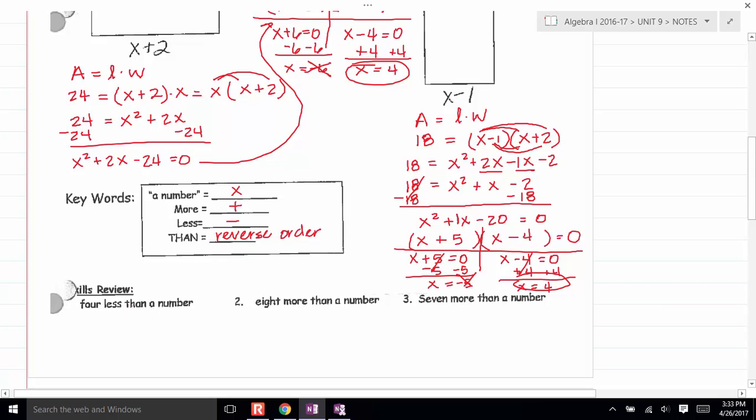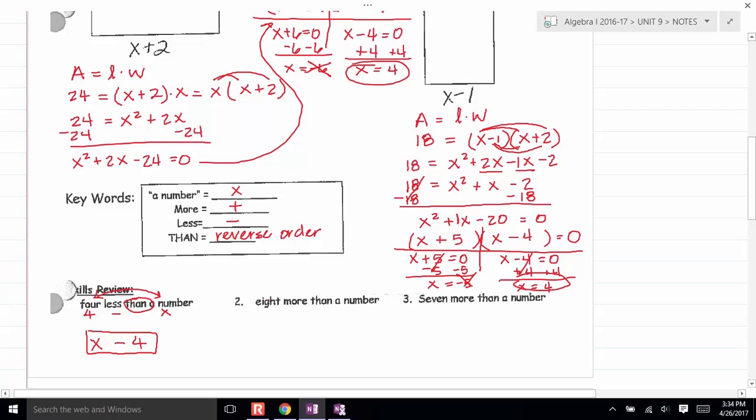And this makes a little bit more sense when we look at some of these examples down here. When it says 4 less than a number, obviously the word 4 means the number 4. Less means subtraction. A number would be the variable x. This then part tells me that I want to switch the order. So instead of the 4 coming first and the x coming second, we're going to swap places. The x will come first, and then the 4 will come last. And this would be how we would write the expression 4 less than a number. It'd be x minus 4.